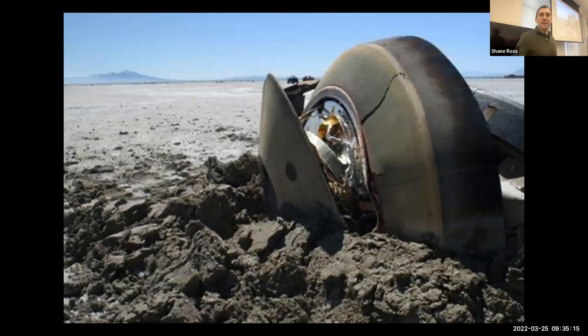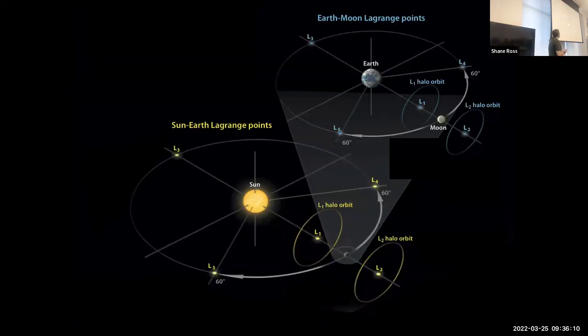You might be wondering, how did this happen? Well, somebody put the trigger for the parachute in backwards. So 150 million dollar mission, you know, thanks. They just go, oh, it happens. But they had this as a backup plan. There was some cushioning and they were still able to get some science out of this, even though it wasn't gently brought back down to the ground. You might think, why didn't they just do the parachute? What was the helicopter for? The helicopter was because a parachute landing was too fast. They wanted the helicopter to make this so that it's just brought down to the ground and then people grab it and they've got all the clean room stuff.